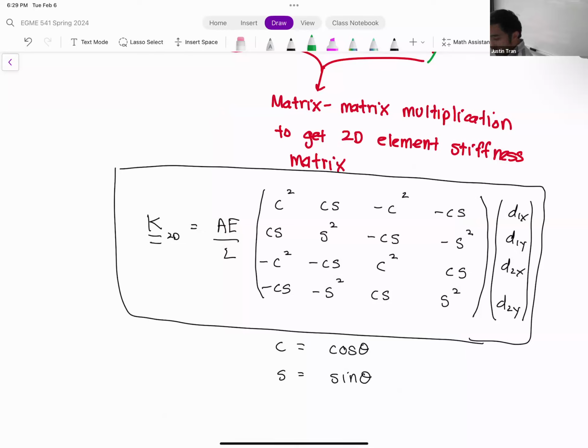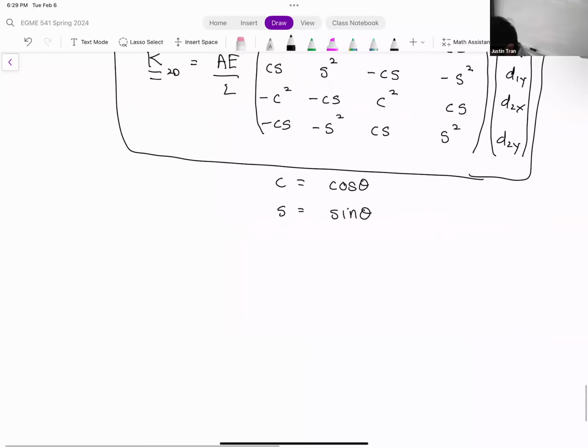Okay. Any other questions on this, kind of how we got here? Okay. All right. So let's go ahead and do an example. That's kind of enough derivation for one day. So let's see how this is applied. I don't think we're going to finish the example today, but we'll start it, and then we'll finish it up on Thursday.